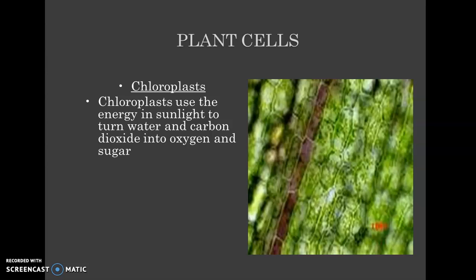Now, they need to have different ingredients. They need to have air, which for plants, the good air is carbon dioxide. That's actually what we breathe out, our waste that we breathe out. We breathe in oxygen, we breathe out carbon dioxide. God in His infinite wisdom made plants different. Plants breathe in carbon dioxide, that's a good air for them, and they breathe out oxygen.